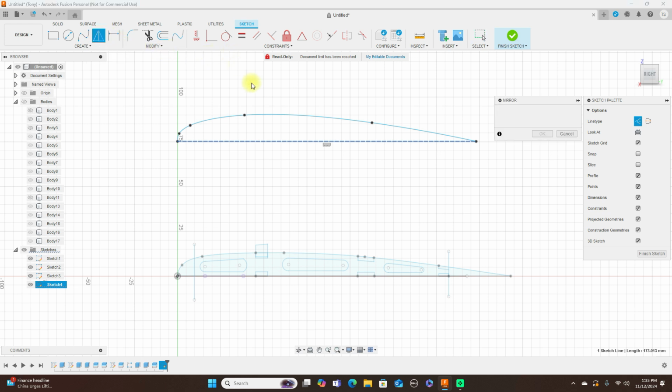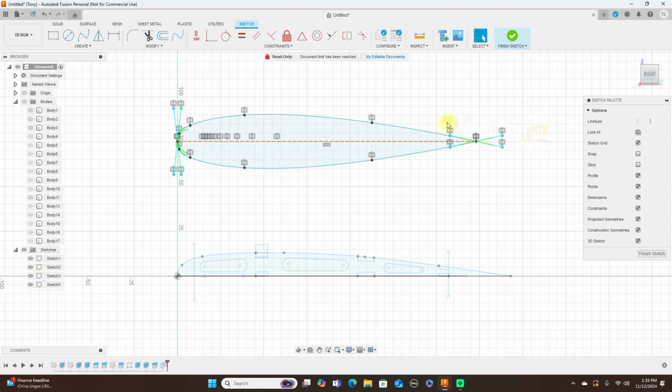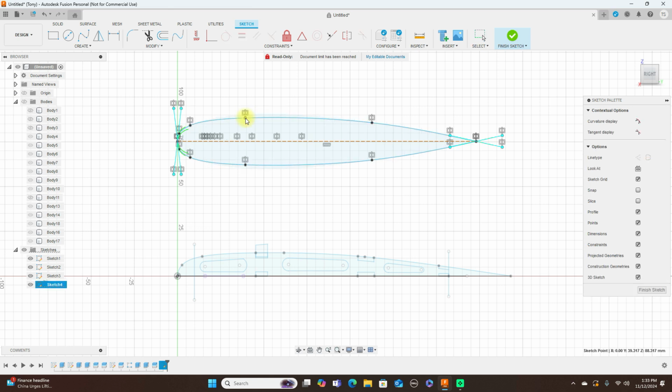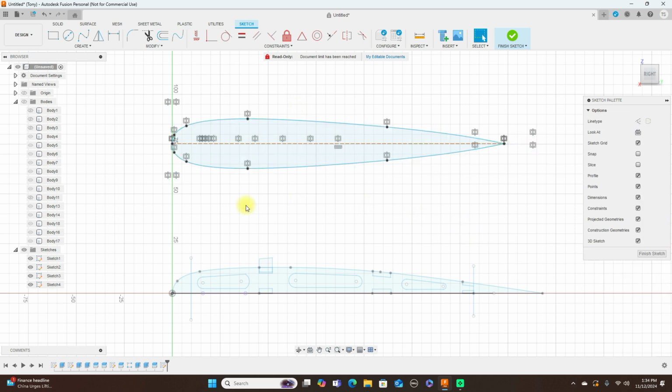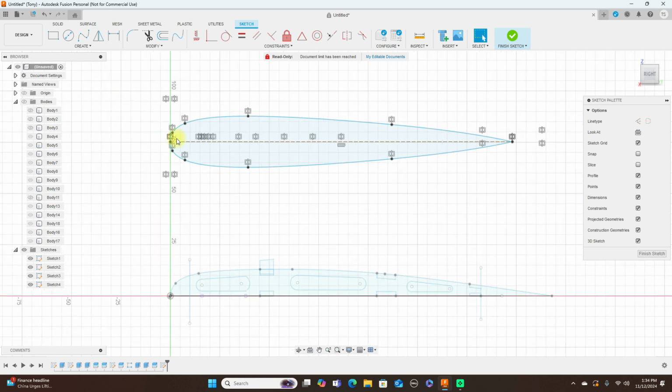And then I'm going to mirror this line here and use this as a mirror. Click OK. And do a little more adjusting of this wing. Okay. This is our wing.